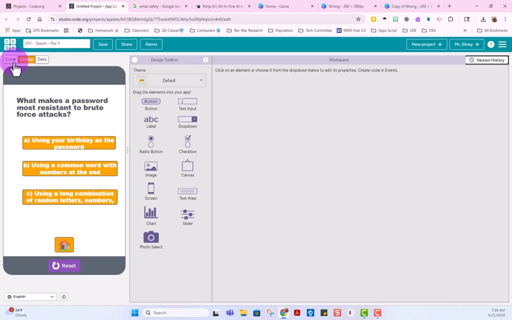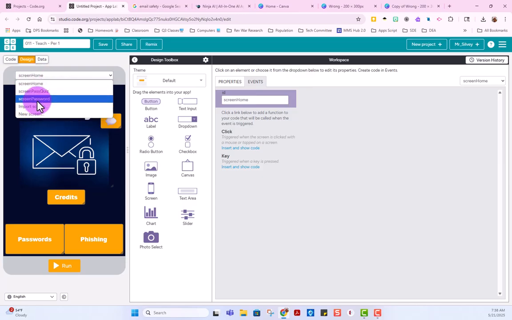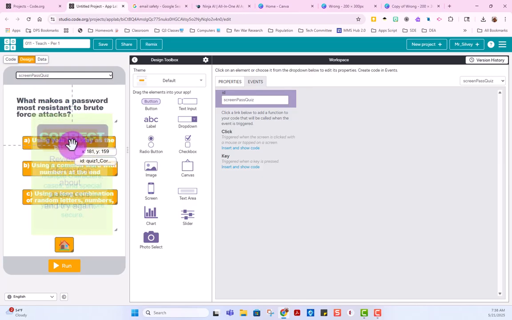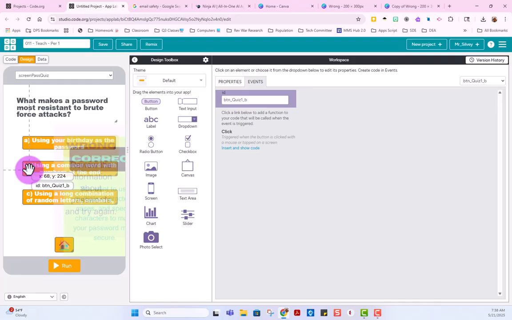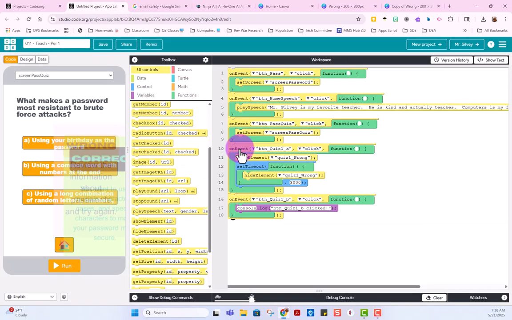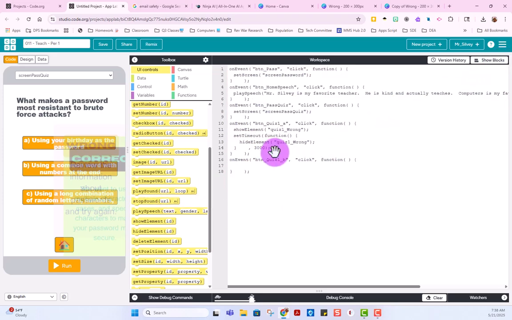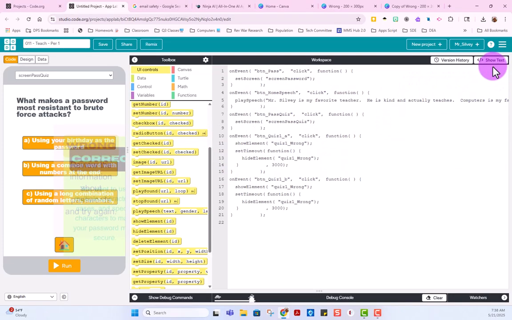Now what I want to do is add functionality to my other buttons as well. So I'm going to go back into my design. I'm going to move these little guys over a little bit so I can access the buttons. So I get to my second button. This one's also incorrect. So I'm going to now go to my events. I'm going to click. It's going to insert the on event. And now I'm going to go for copying and pasting the previous code that would show the wrong element, and then set the timeout for hiding it.